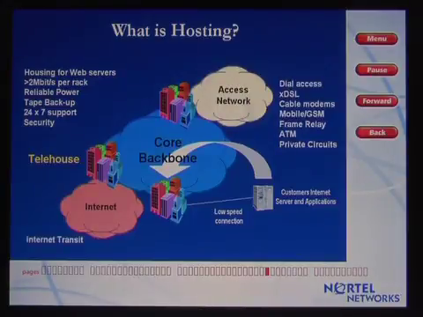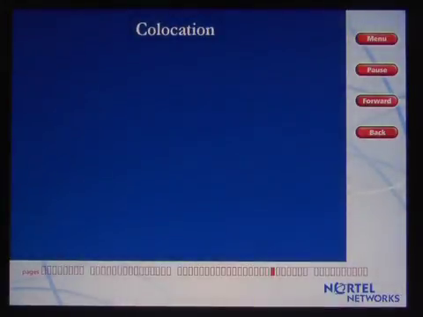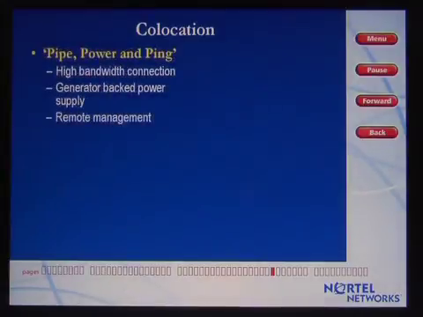Network connectivity is provided either into the internet or into private networks. Internet connectivity can make use of transit services and can also support a whole array of access services from PSTN dial to ATM. A service provider may offer co-location services. The customer locates their own server in a service provider data center. The service provider provides bandwidth, power, and a connection through to an IP network, what is known as pipe, power, and ping. The service provider provides basic management of the server, but the customer is responsible for it and the applications that they run on it.